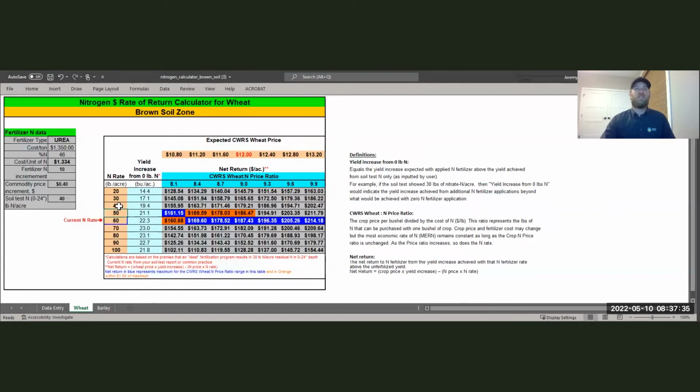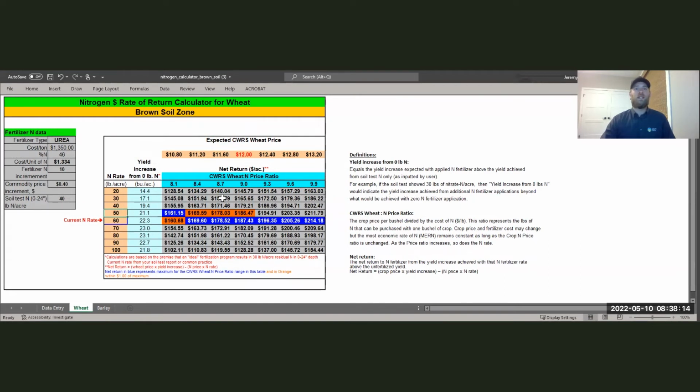The first column on the left indicates the nitrogen rates above and below the rate you indicated. Because we indicated 10-pound increments in the data tab, they're displayed in 10-pound increments. The cell outlined in blue is the nitrogen rate you indicated to be applying. The column to the right of this first column is a yield response expected from applying the additional nitrogen rate you indicated above the yield you would receive for applying 0 pounds of nitrogen. We indicated an application rate of 60 pounds of nitrogen, so a 22.3 bushel increase is being indicated.